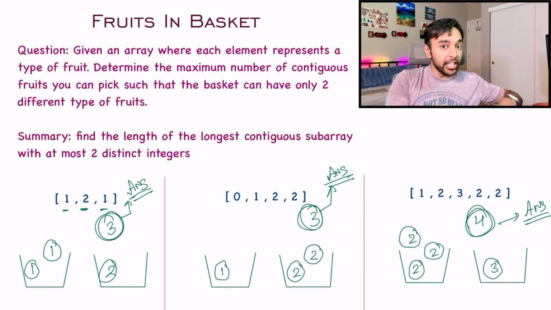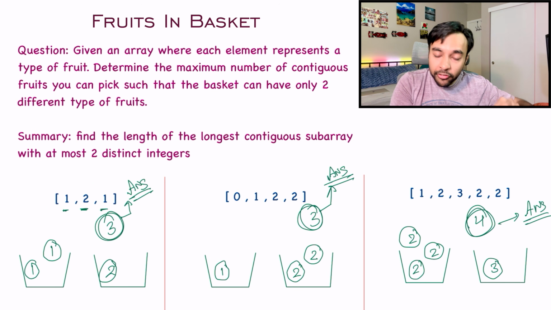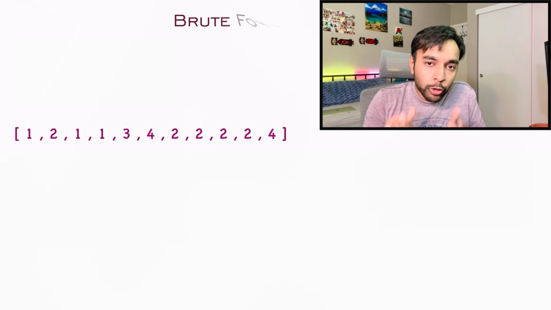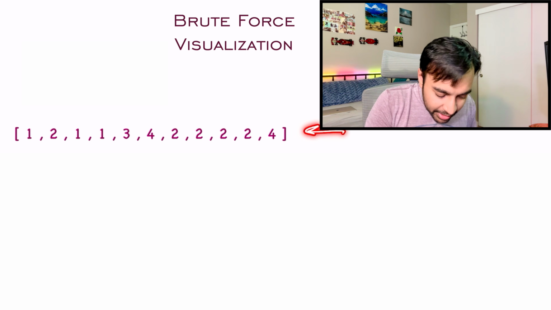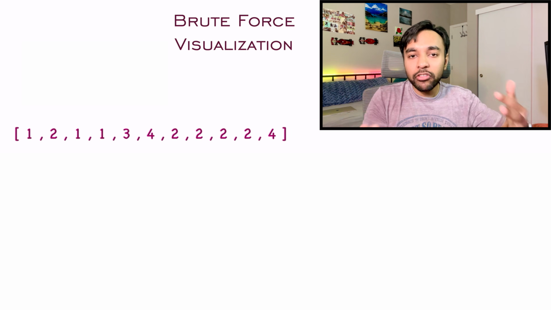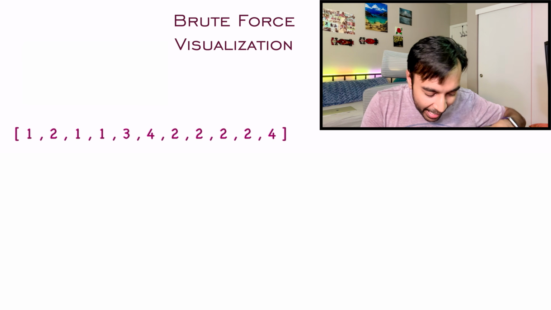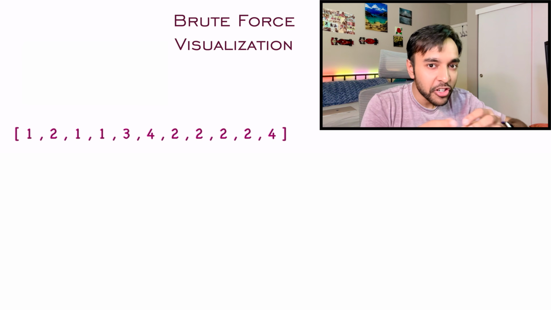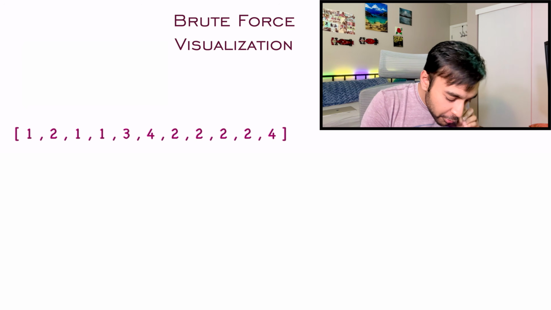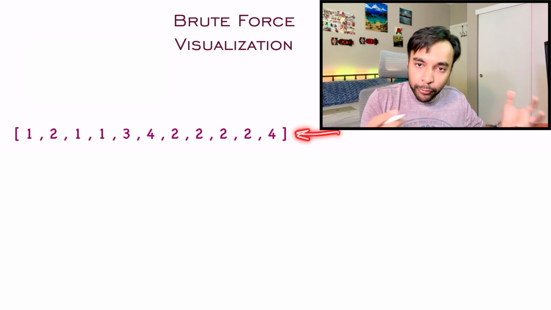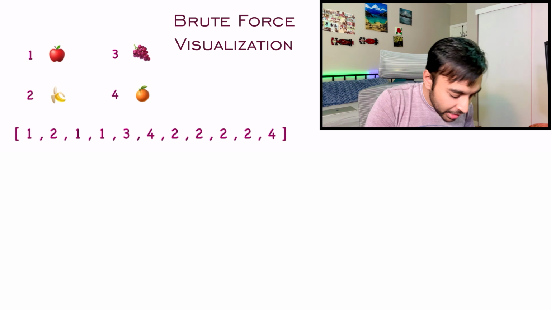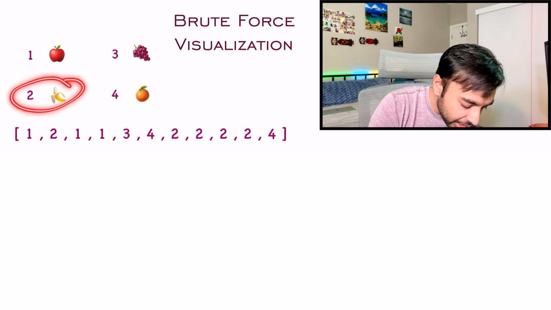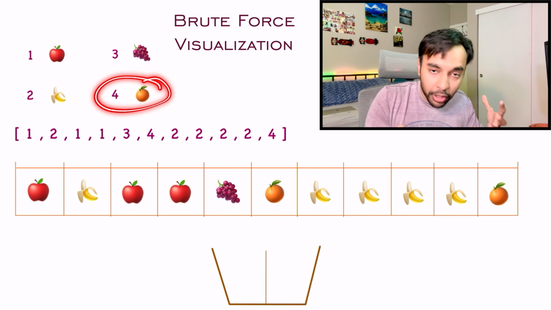So now, if you feel that you have understood the problem statement correctly, feel free to try this problem once again on your own. Otherwise, let us dive into the solution. To start thinking about a solution, let us try to take up a generic array. This is quite a big array that I have taken and it will make things easier to understand. And to make it even more interesting, let us try to add some pictures to it. So you know that all of these numbers are types of fruits, right? So I'm just assigning all of these fruits over here. So type 1 is apple, type 2 is banana, type 3 is grapes, and type 4 is oranges.